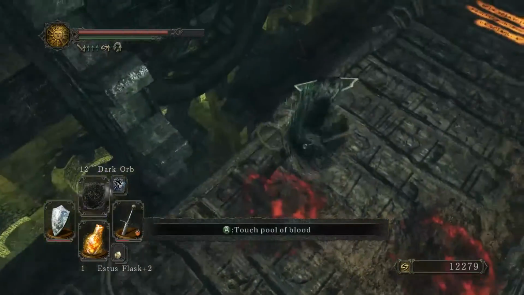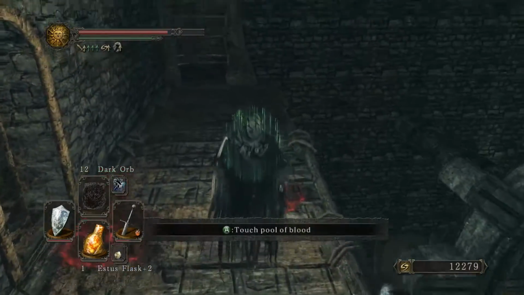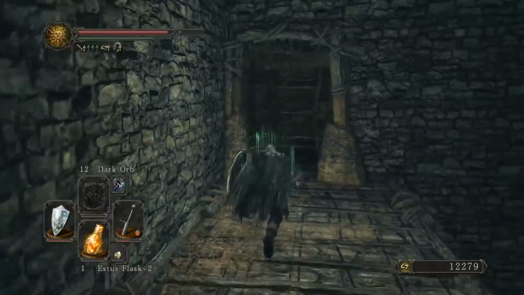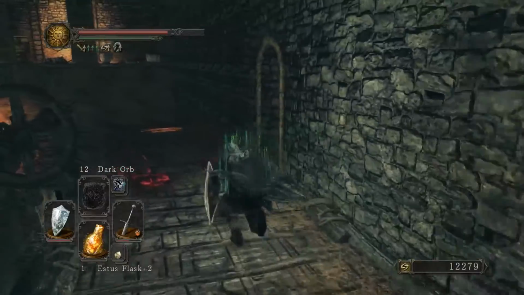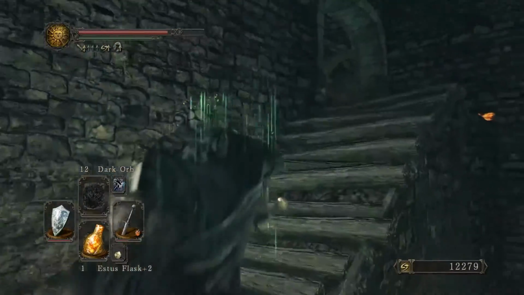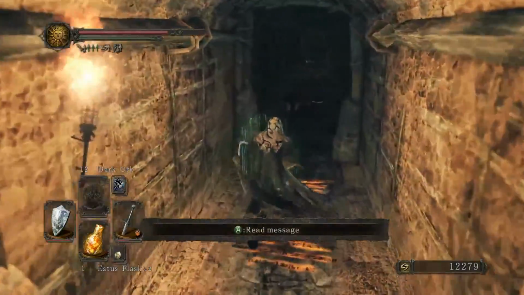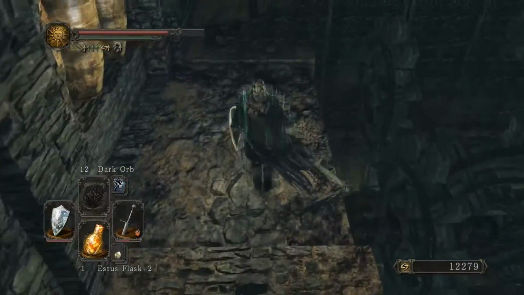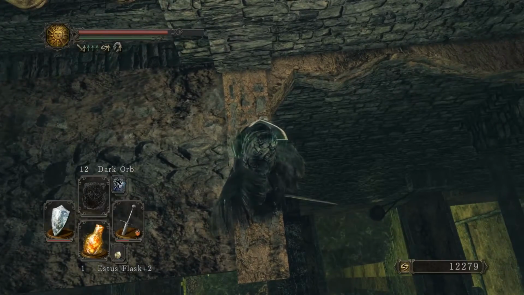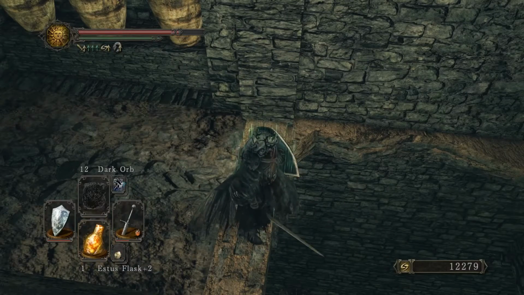I don't think this jump is doable, because you'll just end up rolling off. So I think I have to fall from up there and then drop down. I think that's the only way. So there's asshole Pate. All right, wish me luck. This is a mistake, I think, in the making. I don't have the cat ring.